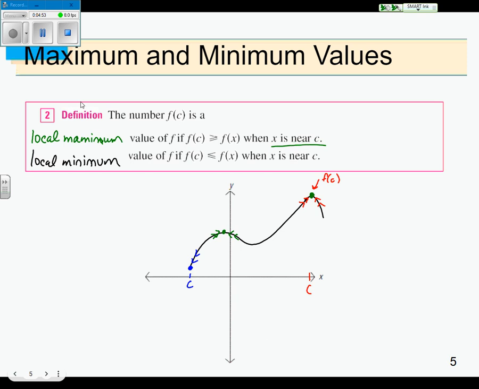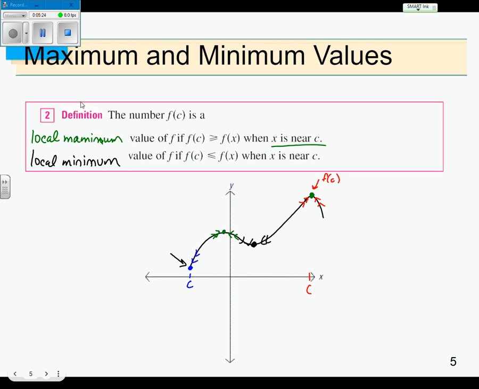Whereas the local minimum is going to be kind of weird. There's only going to be one local minimum on here. It's going to be right here where this black dot is. That is my local minimum. It is smaller than all the points around it. So there have to be points on either side that it's smaller than in order for it to be local. This blue dot down here is not a local minimum since I don't have the points on the other side.